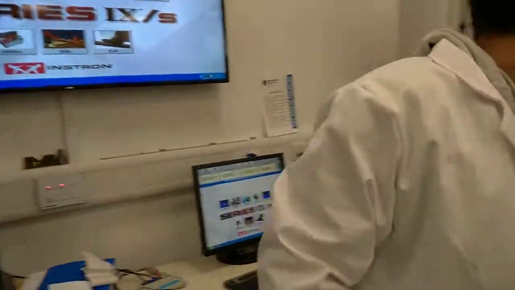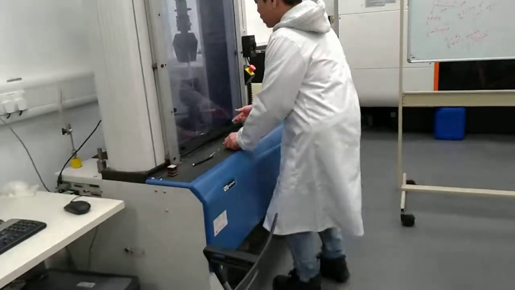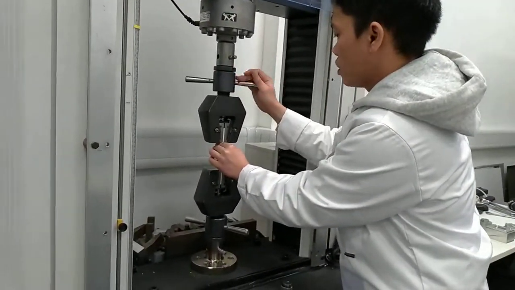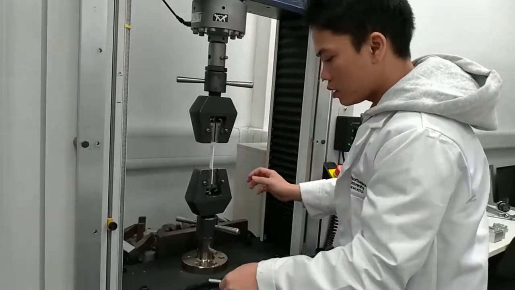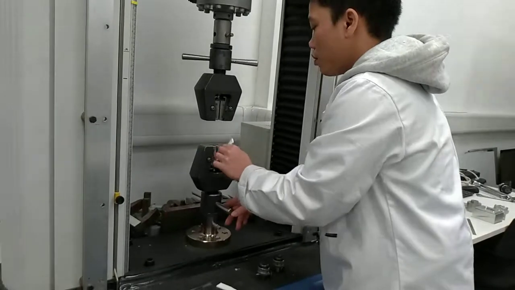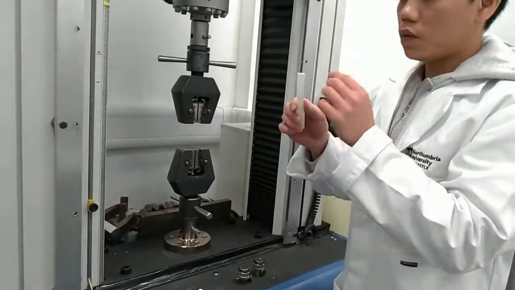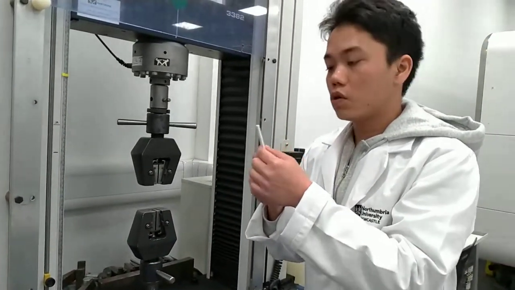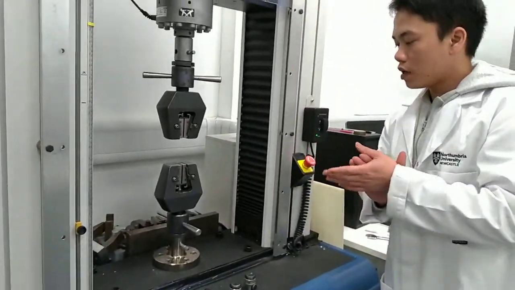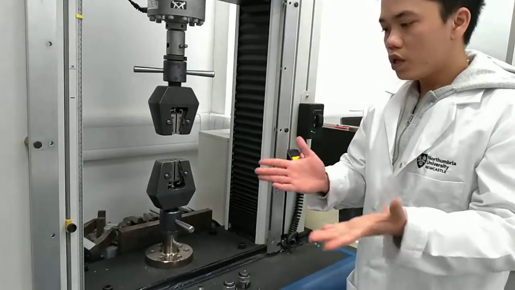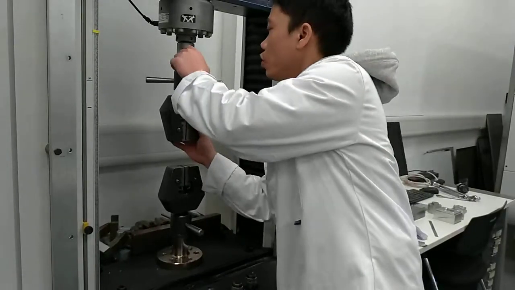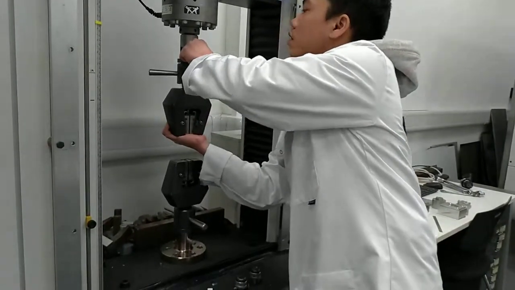So now we have to remove the sample. Because it's POA, it's safe, we don't have to worry, but sometimes we deal with metal specimens, the broken edge may be very sharp, so please pay attention, be careful. As I said, we deal with the aluminum specimen, so we have to change to another grip, so I remove it. Be careful, it's quite heavy.